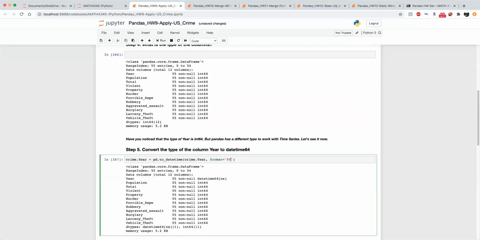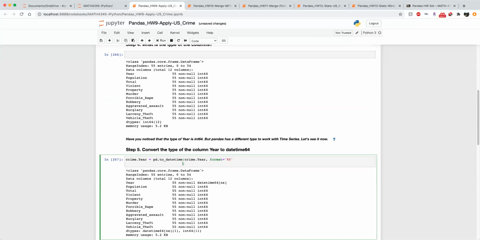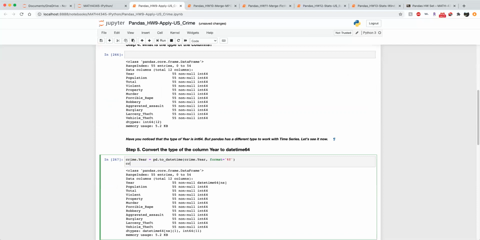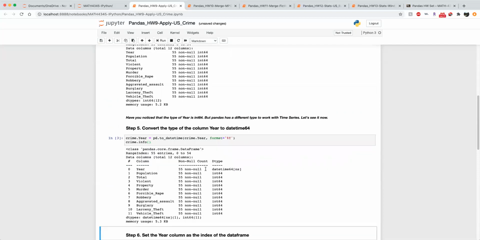If you deal with data including the information about year, month, and day, then you may put %Y and the %m and %d. Okay. So now crime.info. Now we'll see here. The data type of year has been changed to datetime64, right?